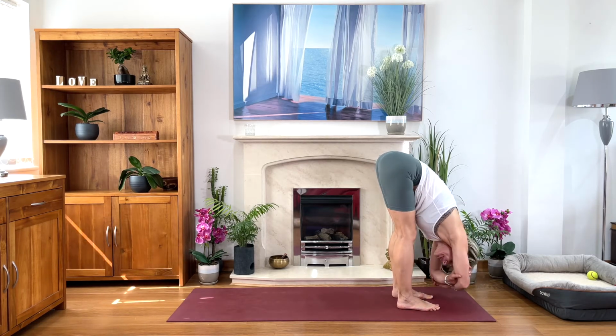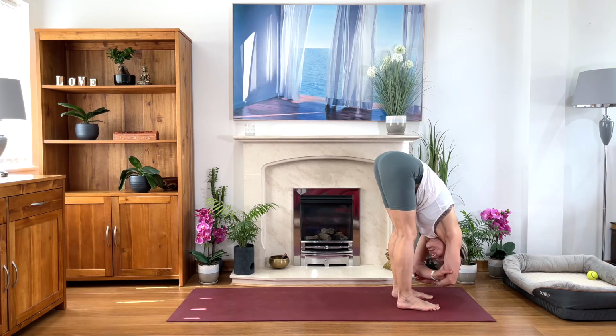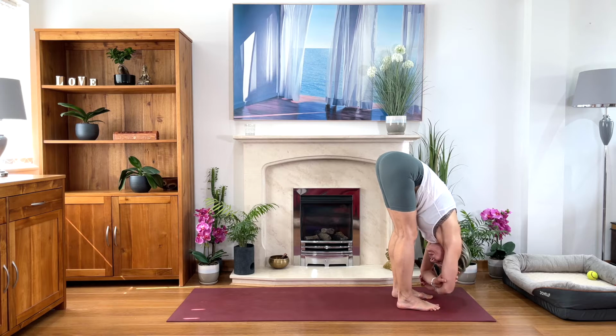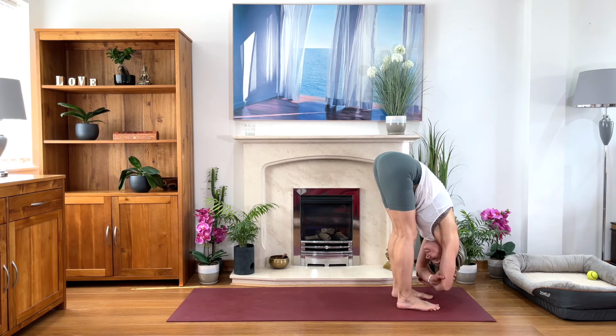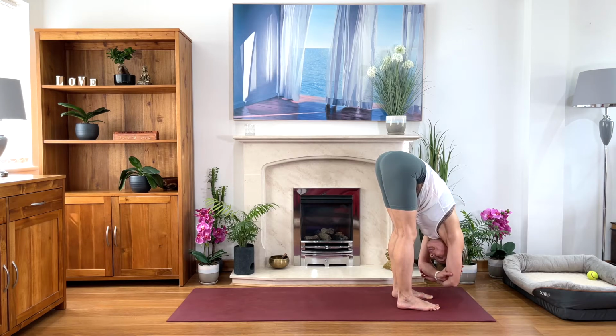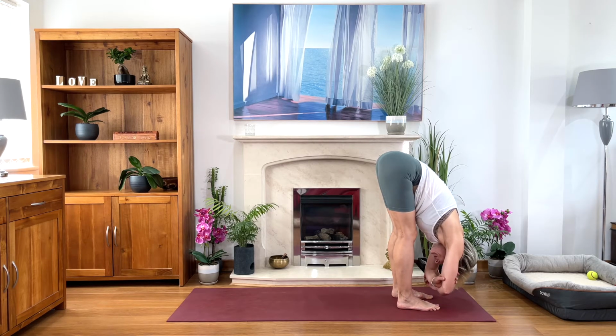It's okay to have your knees bent forward a lot, absolutely fine. Breathe deep and flowing. Another breath. And then you come back to the middle.